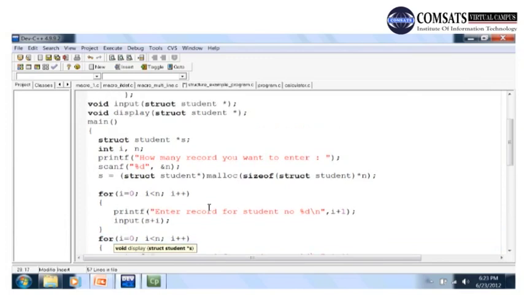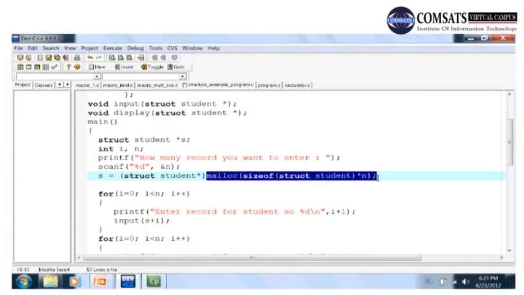So when s is, let's say, 500, then s plus i, if the value of i is 0, is 500, and 500 is the starting address of the memory location that the malloc function will allocate here.